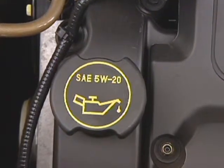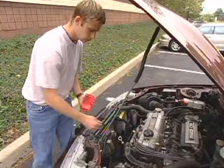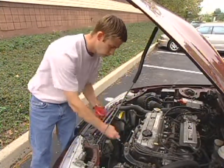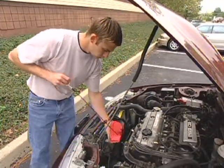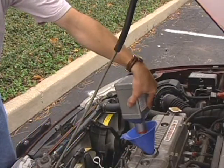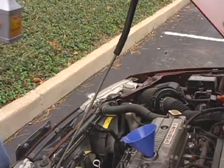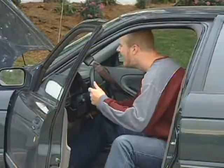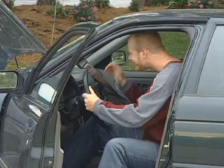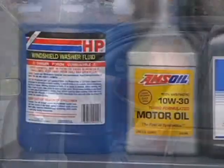The fluid level that you should check most often is the oil. You should check it at least twice a month. Simply take out the dipstick, wipe it off, stick it back in there, and then check it again. If the level is low, add oil, and always remember to change your oil every 3 months or 3,000 miles, whichever comes first. The longer oil stays in your car, the dirtier it gets, and the less it will lubricate your engine. If you let it get too dirty, the engine will overheat and do some serious damage.